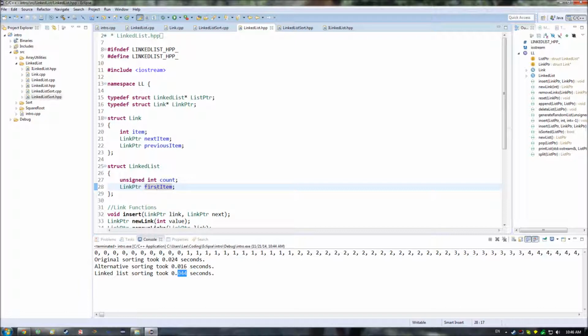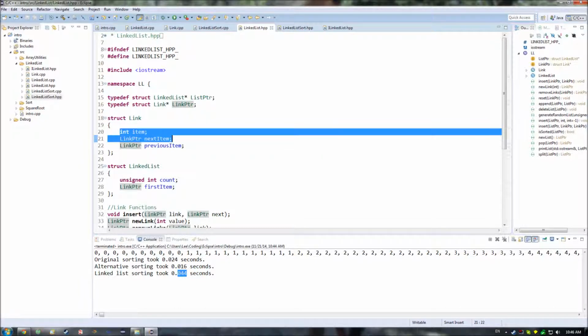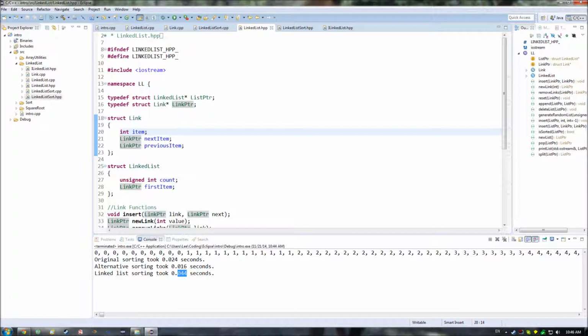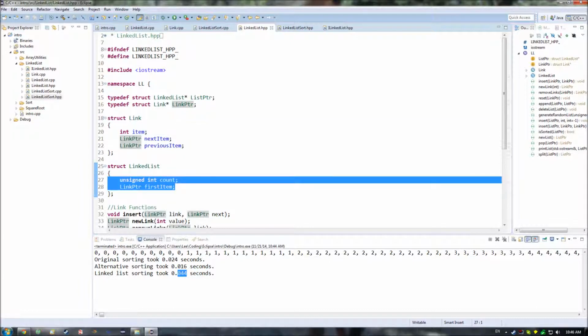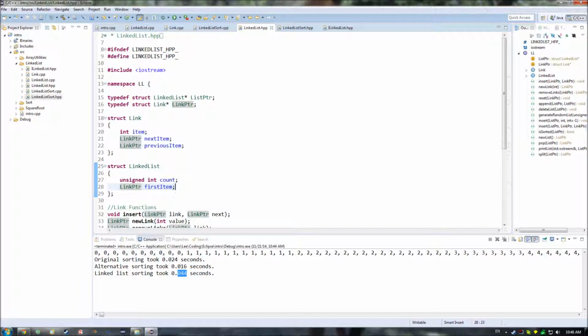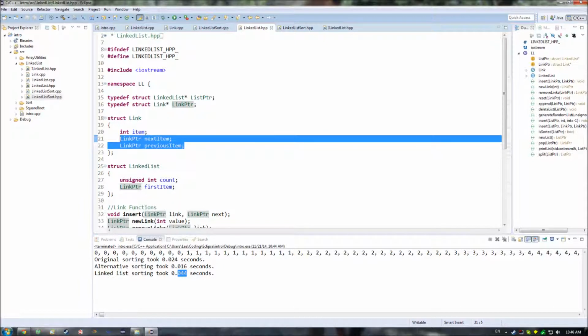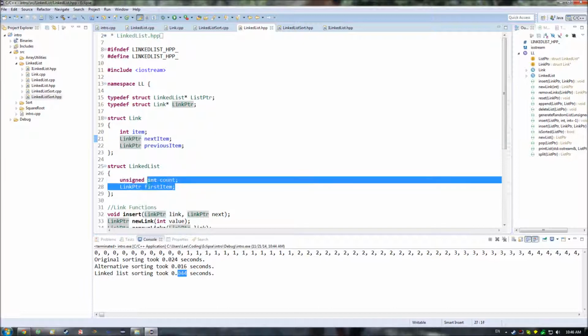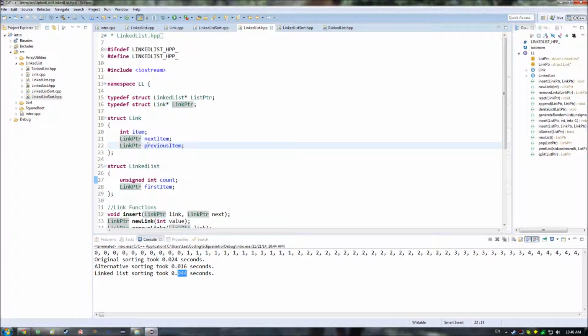So as a result, depending on the size of these, let's just say for now that they happen to be the same size as an int. However, realistically, they probably are twice the size of an int. So we've either tripled or quintupled, so either times 3 or times 5, the size of just an int array. Plus a little bit extra because of these down here, though that's rather negligible in the grand scheme of things, considering that we're adding in 200,000 link pointers compared to only 2 of these. So that happens to be a major difference in our memory footprint.